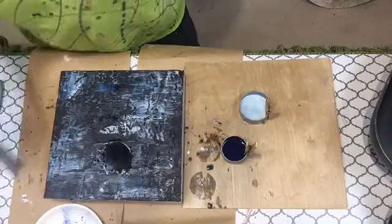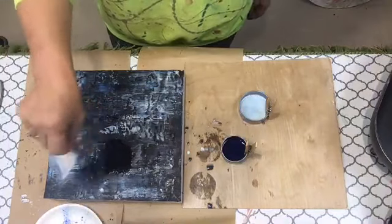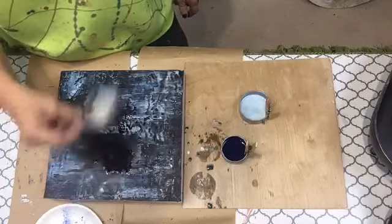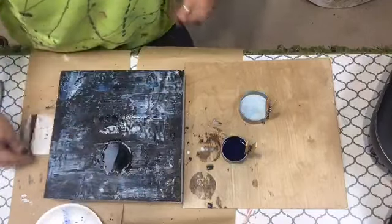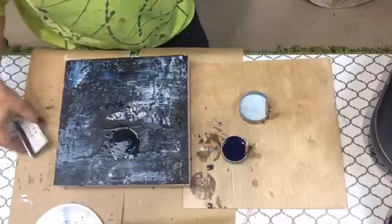A skull. Yes, I'm on the hunt. I am on the hunt for a skull, if that's what you're talking about, a skull for a stencil. Okay, come on, dry.